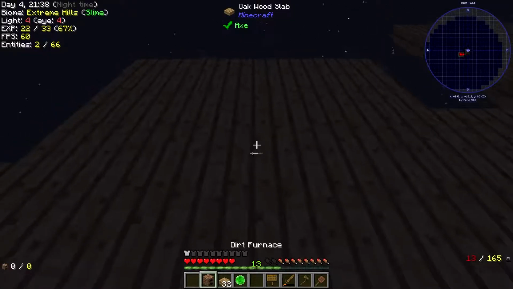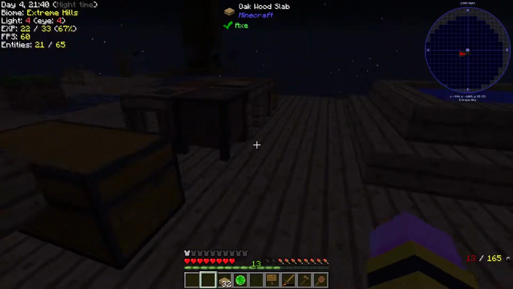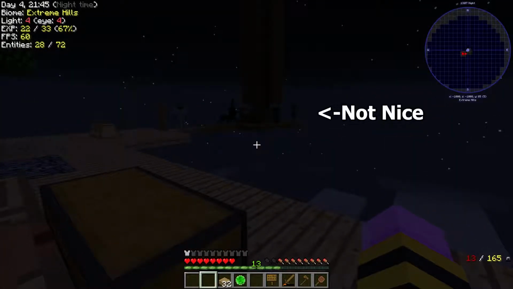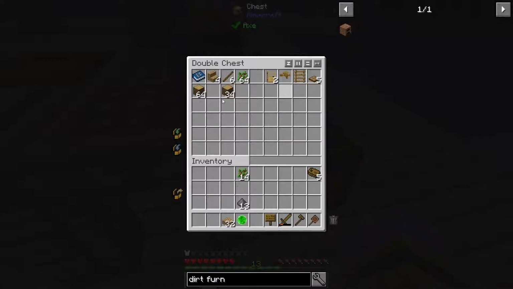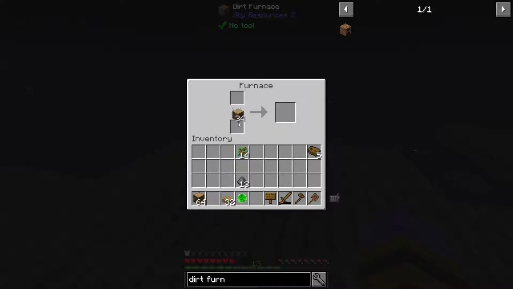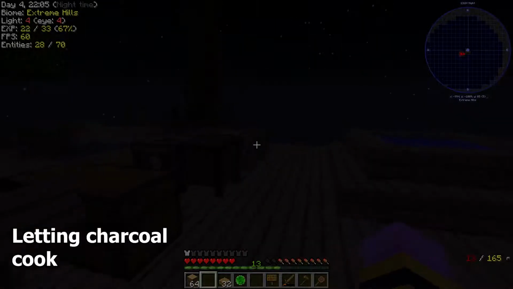Dirt furnace, right there. Boom, dirt furnace. I'm going to start making some charcoal so that we don't have that thing happen. So I'm going to take some logs, and I'm going to start this process. This is going to take some amount of fuel, but it's going to be somewhat worth it.